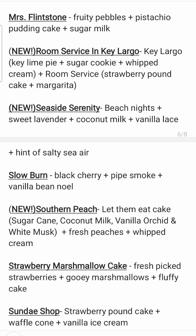Room service, though, is a love of mine, and I know it wasn't as big a hit with other people. I think more people tend to like Heat Wave, which is strawberry raspberry guava with her margarita, and that one is fantastic as well. But I kind of like room service more. Margarita oil is phenomenal. I think it's my favorite margarita oil that I've tried. And her margarita is super tart and zesty and very strong throwing. There's a tiny bit of salt, but it's really not a salty margarita to me.